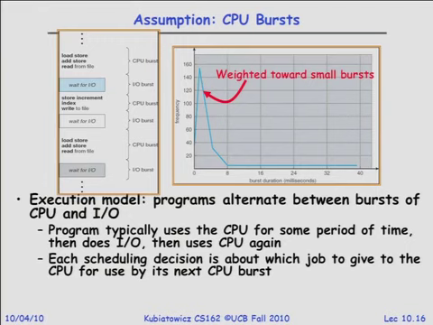Okay, so what goal might I want based on this graph? Yeah. Okay, I want to make sure that they get the CPU during their burst. Now, almost by definition, the burst is when they have the CPU. But if I had a whole bunch of things on the ready queue, how might I want to schedule them? Yeah. Okay, and so prioritize them based on frequency of I/O, in what sense?